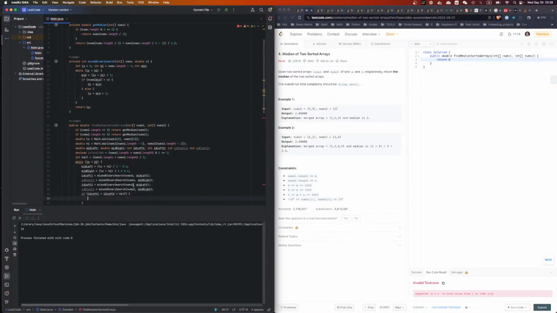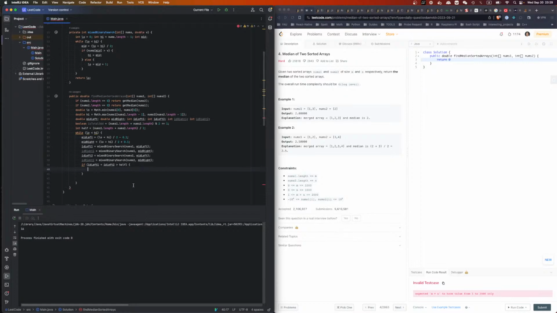Regardless what, we have more than half on this side. But now it depends on whether it's even or odd. Yeah, this just doesn't feel right to me. It's way too complicated.